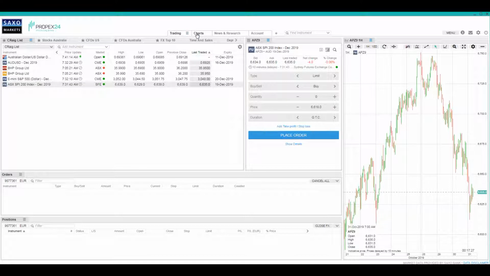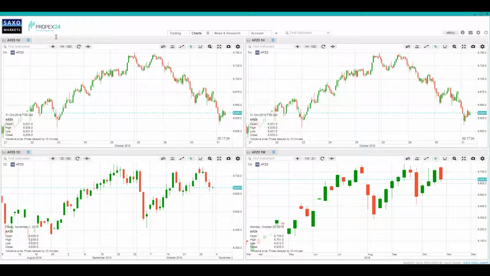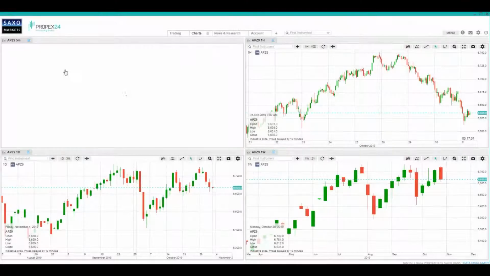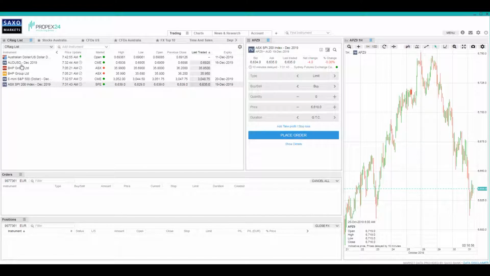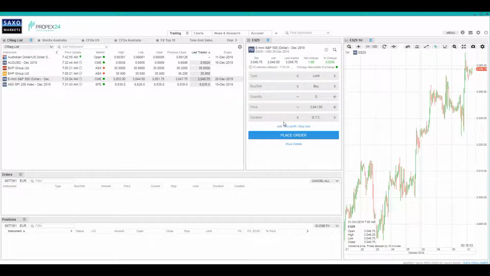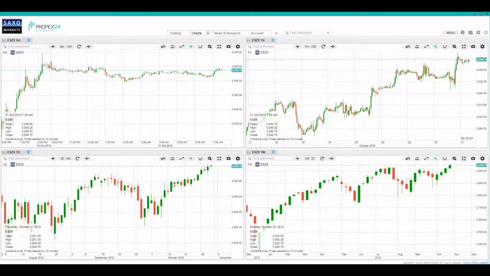And up on this window up here, there's another set of charts which I've just put together, and as you can see, they're all linked. So I've got a 1 hour, a 1 day, and a 1 week SPY chart. And if I right click on those three bars, click link, click blue, I'll end up with another SPY chart, which I'm now going to change to 5 minutes. And so now when I go back to trading, click on say the mini S&P, this all changes, and so do all these charts: 5 minute, 1 hour, 1 day, 1 week charts.